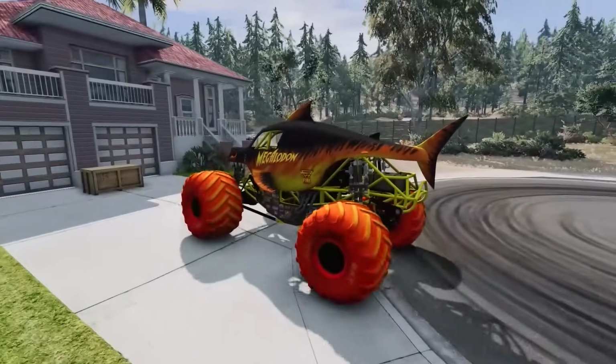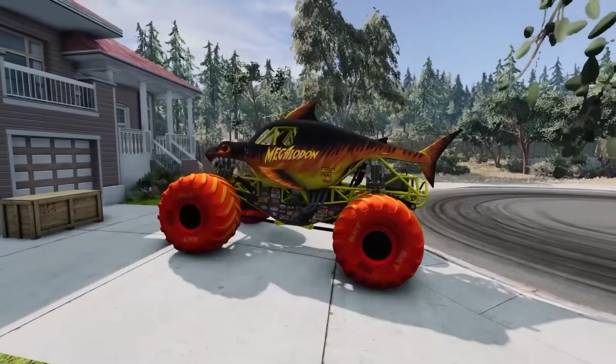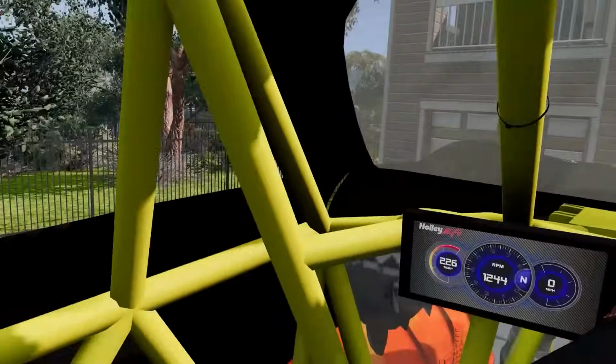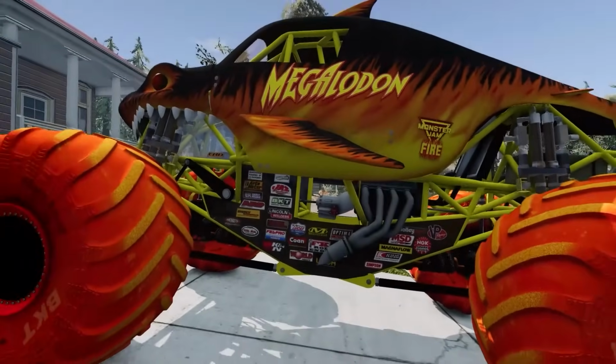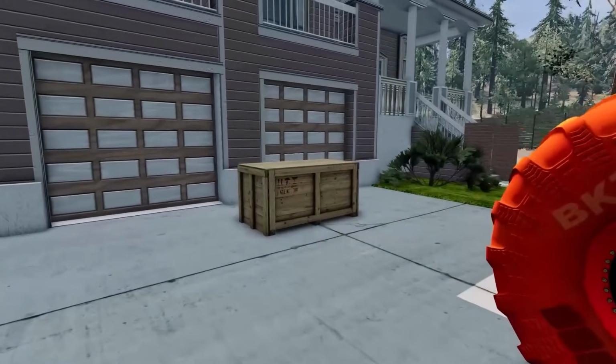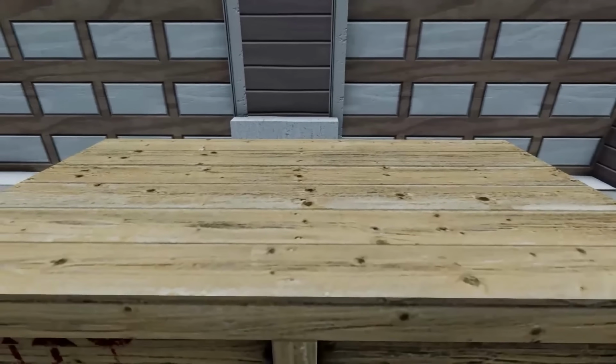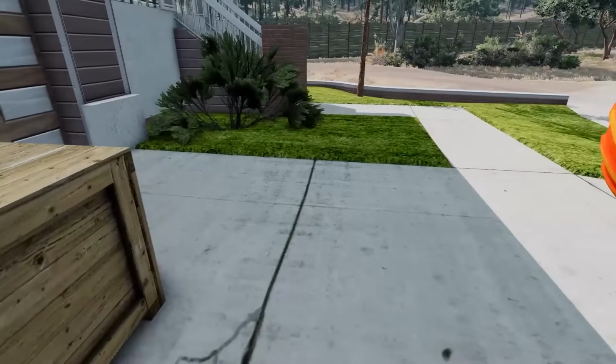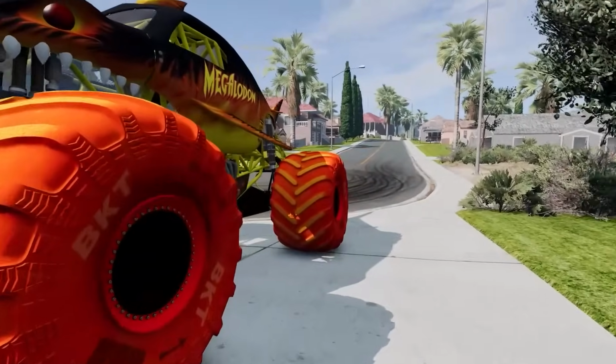Guys, this is a little suspicious, but I'm not going to ask too many questions. We found another crate already. We're going to see if there's anything in here that we can take. Alright. I don't see anything around. Let's see what's in here. An Infinity Stone? I don't even think that's something we were looking for. Guys, if you saw our last Monster Truck Zombie Island video, then you know that Marvel Avengers Monster Trucks were looking for these. Alright, guys. We're going to take this with us and see.